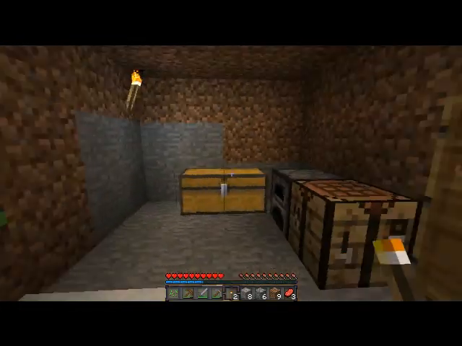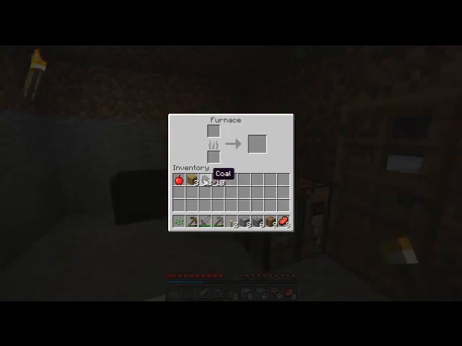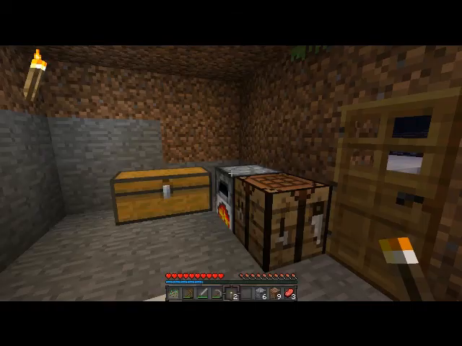And I'm going to show you. I am just going to end this off. Now I'll be making another one of these today. And as you can see, that ate one of my coal there. Now that one more should be enough. That should be enough to smelt all the iron. And that should be enough to eat raw beef.